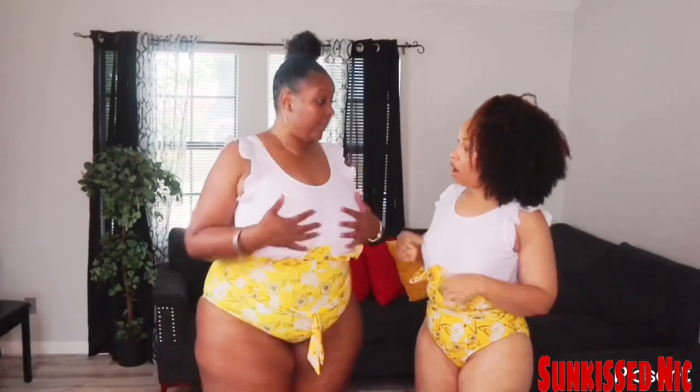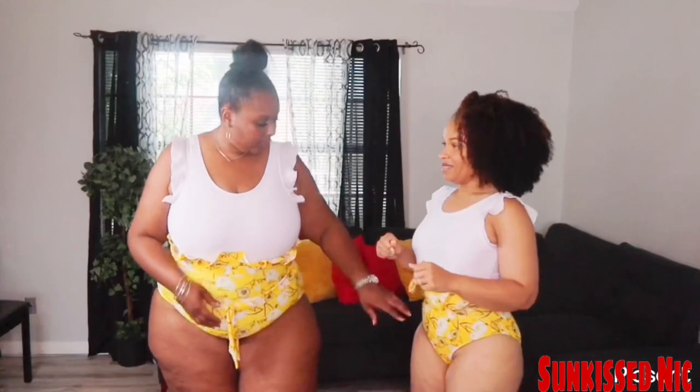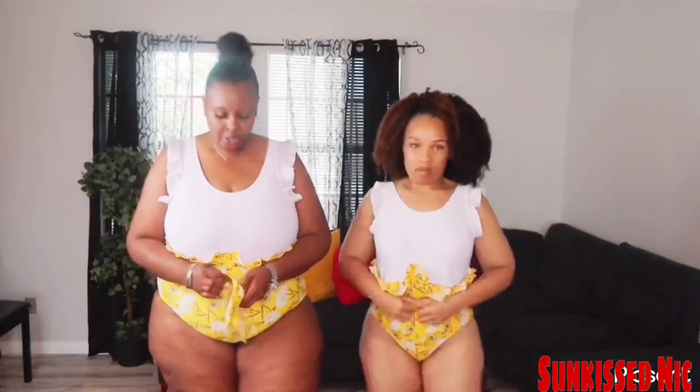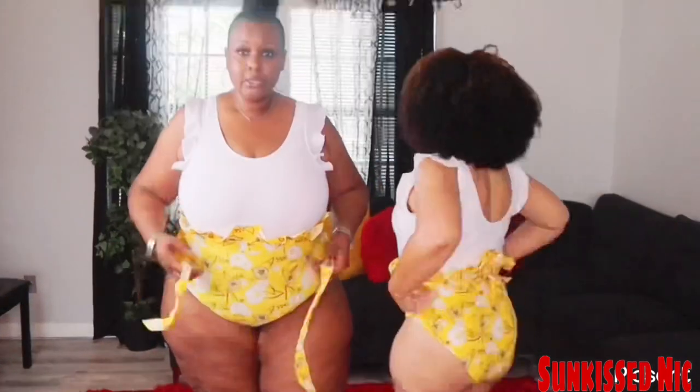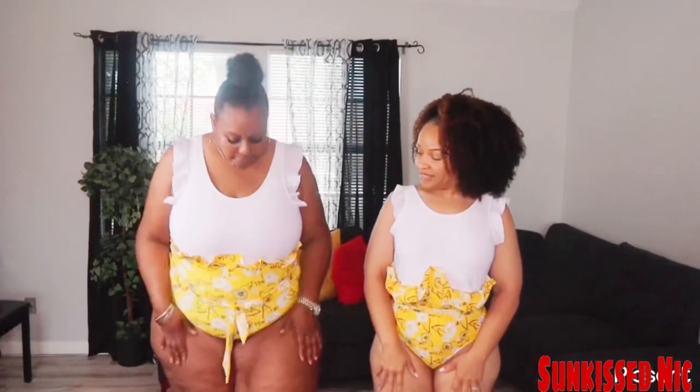On the padding, ladies, because of the full bust, it was like small. I had to actually take the paddings out. Oh, you took them out. I took them out. By me being so busty, they were smaller, like some little donuts. I like the way she was able to double tie hers. But as a plus, you really can't take it around twice to tie it, so you just kind of double knotted it. I just draped it from the front. I thought it looked better to put it from the front.